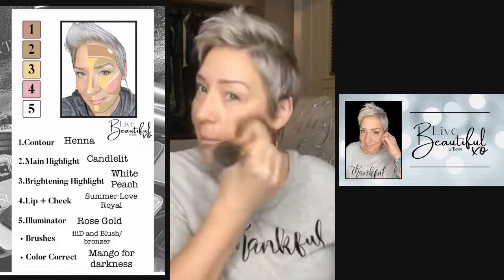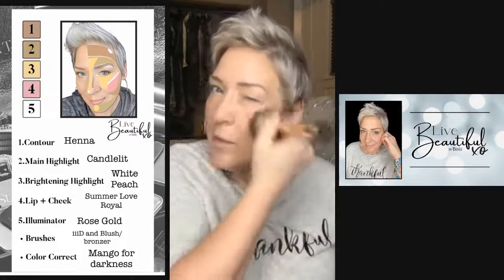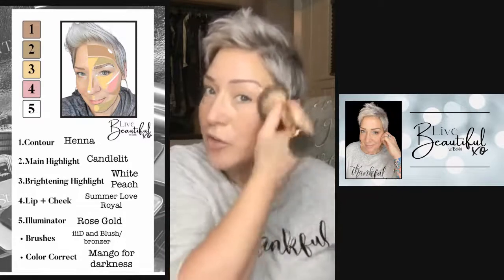I am going to use for my cheeks my favorite cheek color, which is called Plum. I like the neutrals. Just going to put a little bit on there. Go back into that blush and bronzer brush with that nice fluffy side. Okay, isn't that pretty? We have so many different colors to choose from.